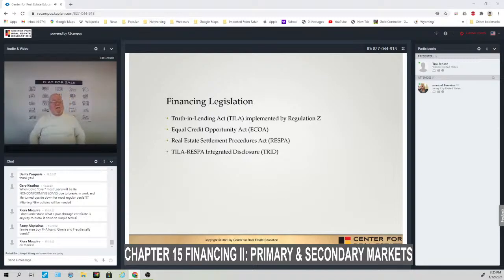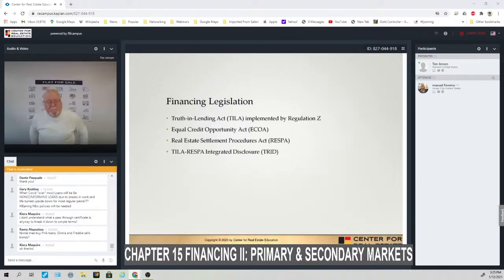So financing legislation is where we're at now. Laws that govern lenders. First of all, there's the Truth in Lending Act, also known as Regulation Z. The Truth in Lending Act and the Truth in Advertising Act are both together under Regulation Z. Where you may have heard a commercial like, buy this Nissan, $99 a month. Well, how do you qualify for that? In order to understand that, they have to give you a full disclosure of all the parameters you have to meet to get the $99 a month payment. And most likely you can't meet them. So most likely you're not going to get a payment of $99 a month.